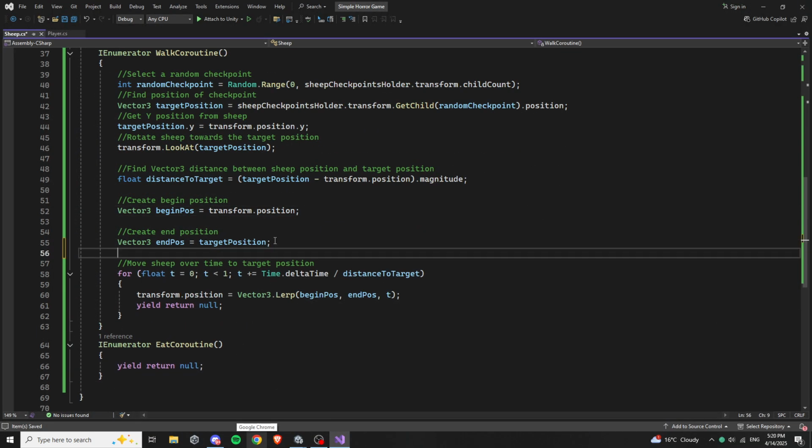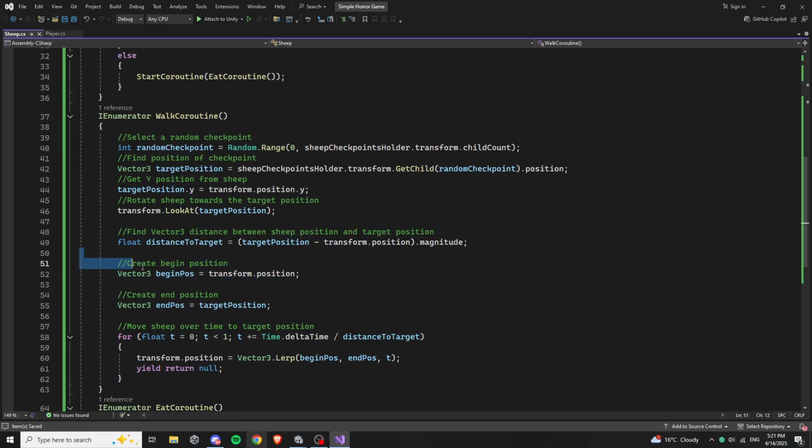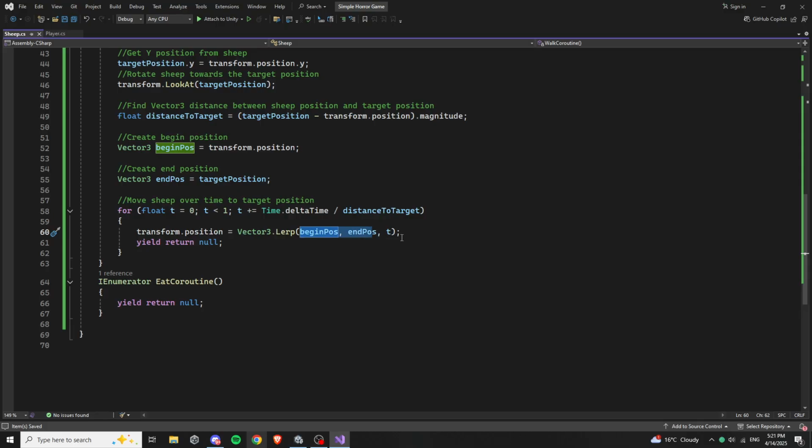Alright, I'm here. Okay, so now we have the beginning, and we do that first. You might be asking why we don't just put the target position in here and the ship position in here. The reason we do not do that is because the position of the ship will change. So we have to save it before we change it, because otherwise this will be bugged a little bit. It will go faster than expected.